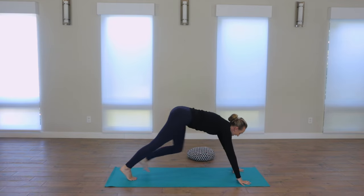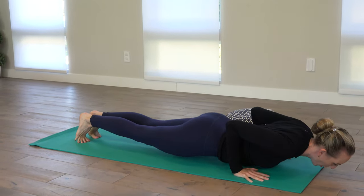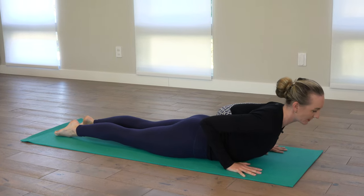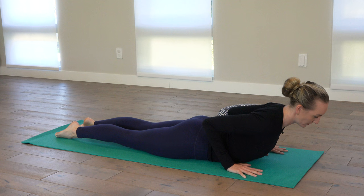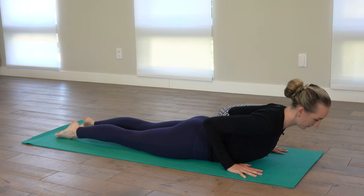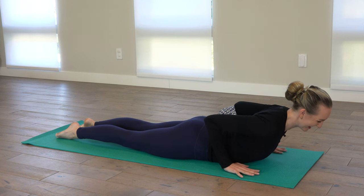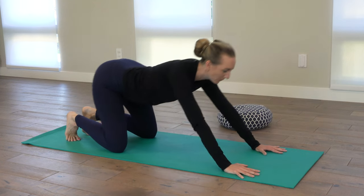Exhale, step back, plank. You can take the knees down or lower all the way down to the floor in one straight line. Baby cobra. Kneecaps lift off the mat. Elbows squeeze together, hands under the shoulders. Take three breaths here. Maybe test that you're really using your low back strength by lifting your hands off the mat. Kneecaps lift. Good. Exhale through a child's pose.